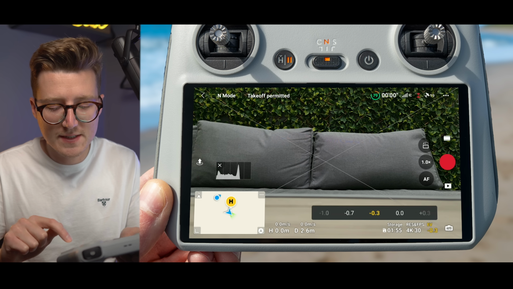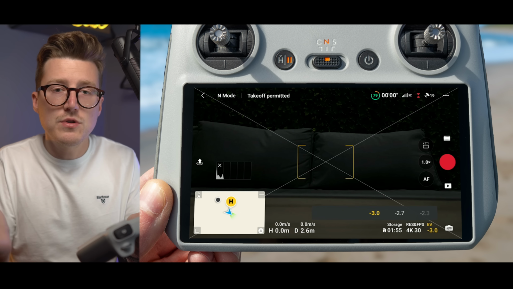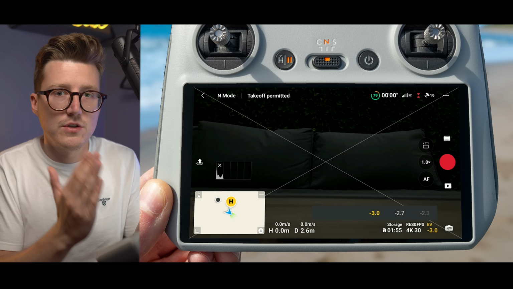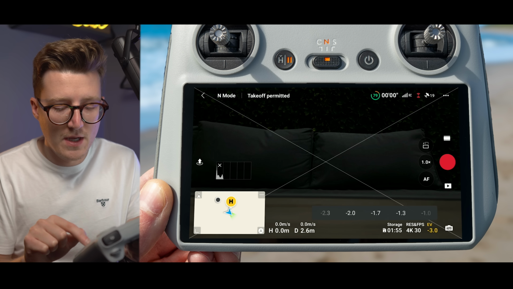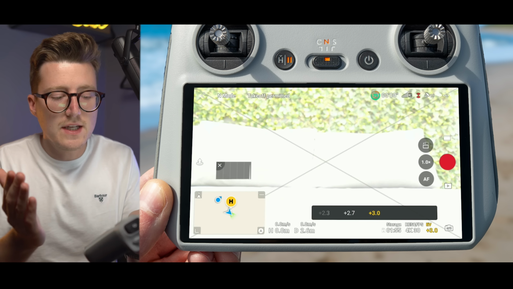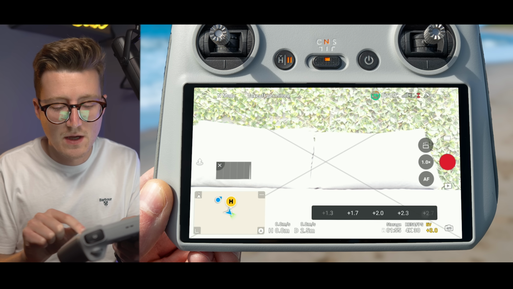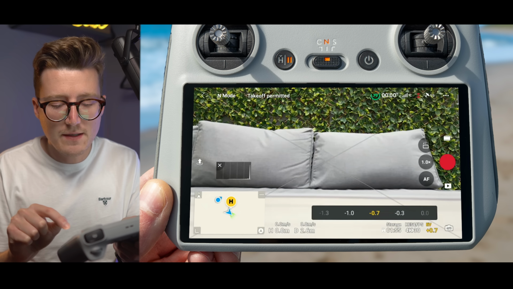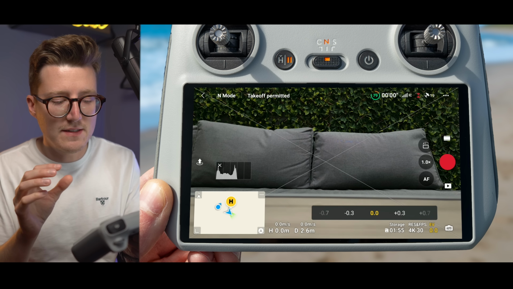So if I give you an example here and I way underexpose this image, you can see that most of the graph is now crushing over to the left side. That is an indication that the image is underexposed. If I overexpose the image here by making it too bright, you can see that most, if not all, of the graph is now crushed over to the right of the histogram. So when it's exposed properly, what you'll find is the majority of that graph is actually in the center of the histogram.